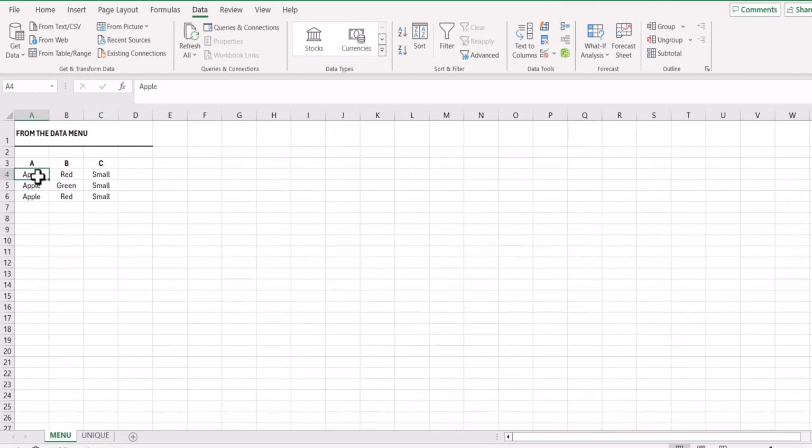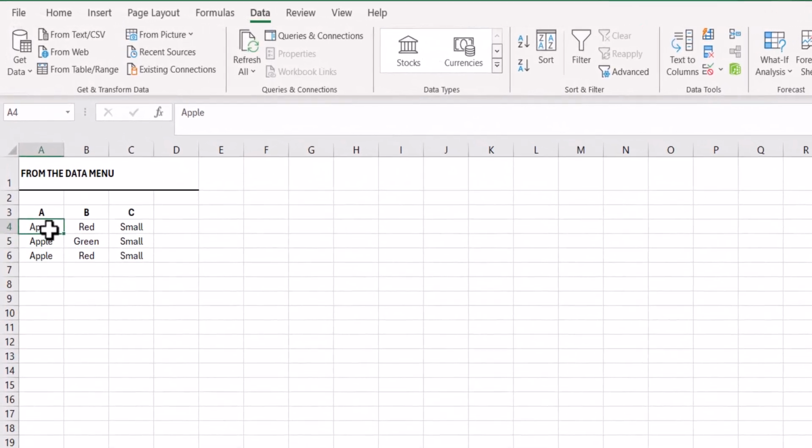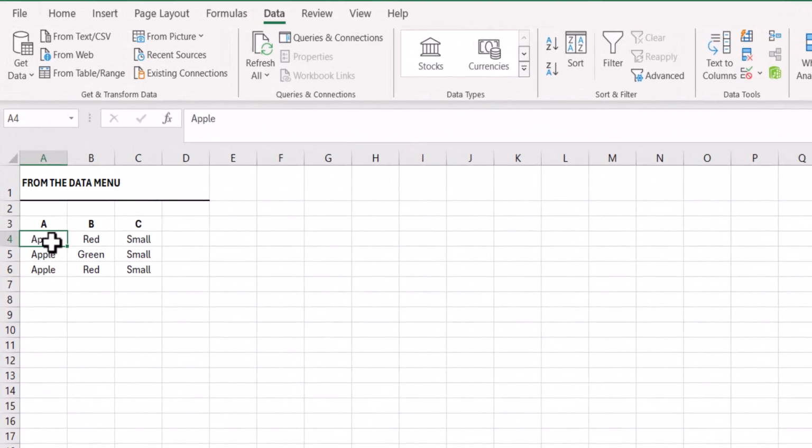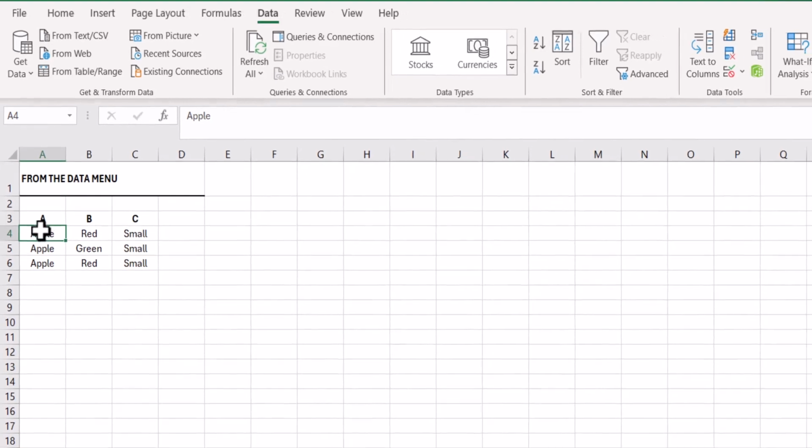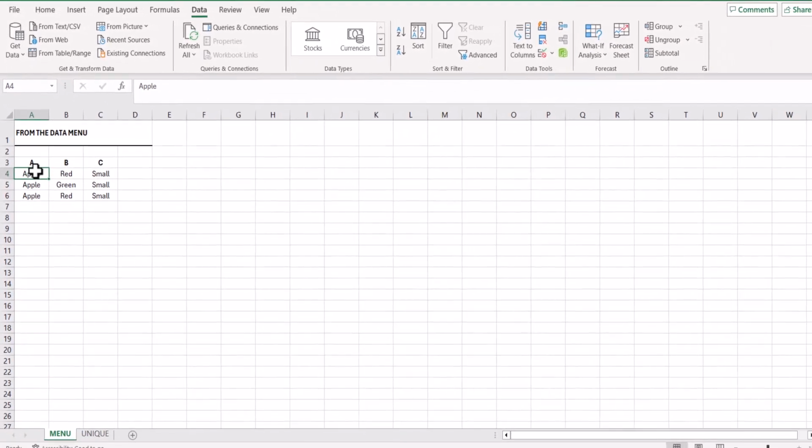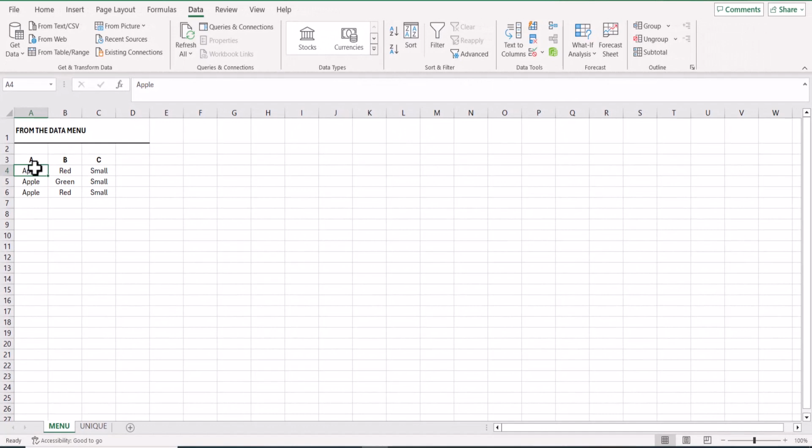So in this example, I'm going to select multiple columns to do my duplicate value analysis, but I'm going to do it by selecting columns A and C and not looking at column B, just to demonstrate how Excel is analyzing the data. So if I leave out column B, what I should be left with is one row, and that's because it's not looking at column B in terms of color, red, green, and red. It's only looking at columns A and C. So columns A and C are identical across all three rows. So I should only be left, as I said, with one row. Let's go ahead and do that.